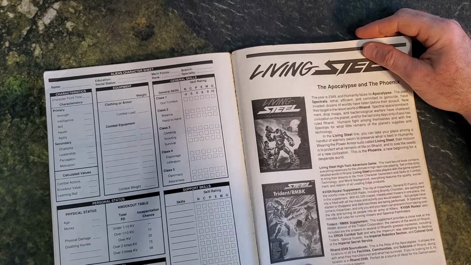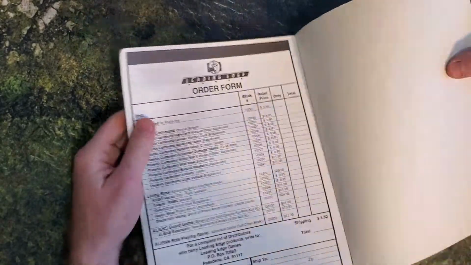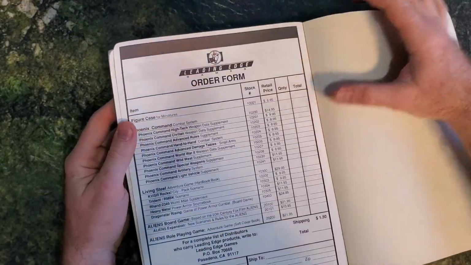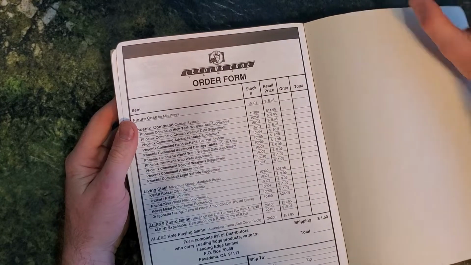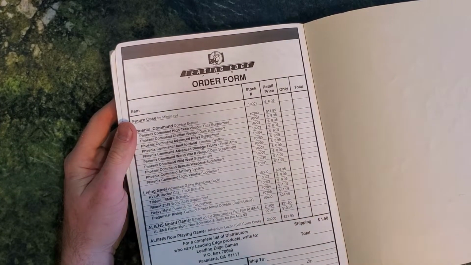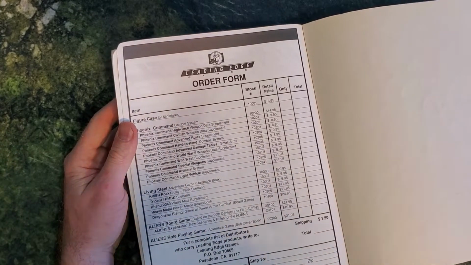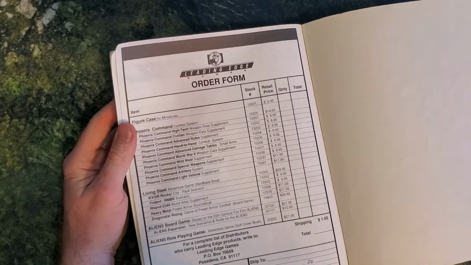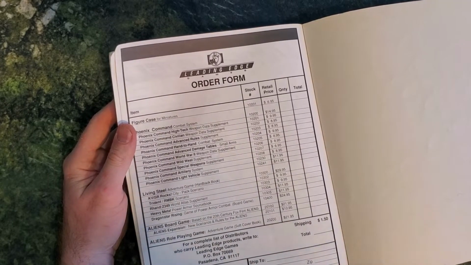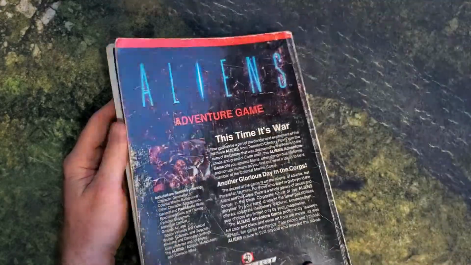They had Living Steel out, which was a miniatures game back in the day. And then here you have your little order form. Let's see, how much was this book back in the day? Well, the board game used to only be $21, and the expansion was $10. It's so hard. I can't even find that expansion anymore. It's very expensive. And then this book was like $20 back in the day. And shipping was $1.50. Oh, weren't those nice days back then?